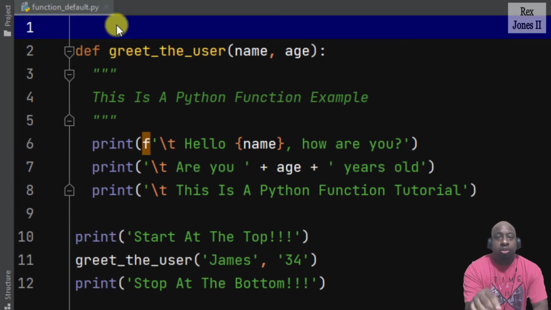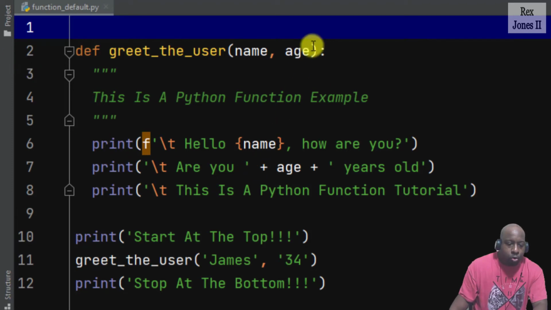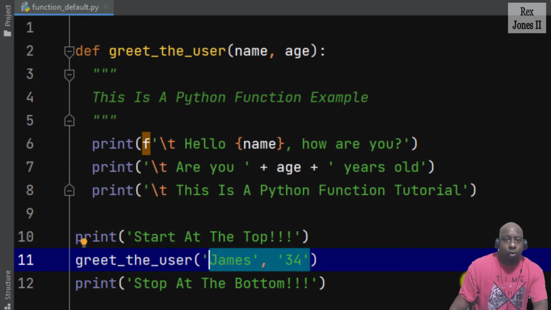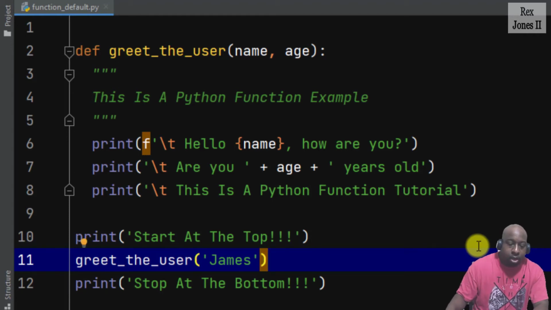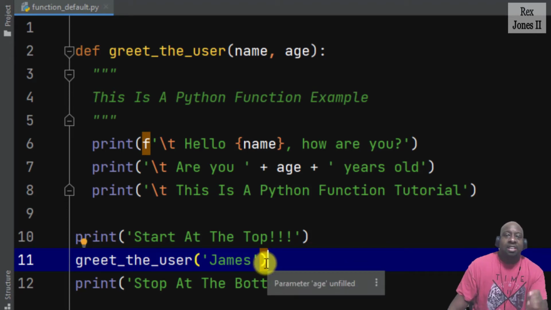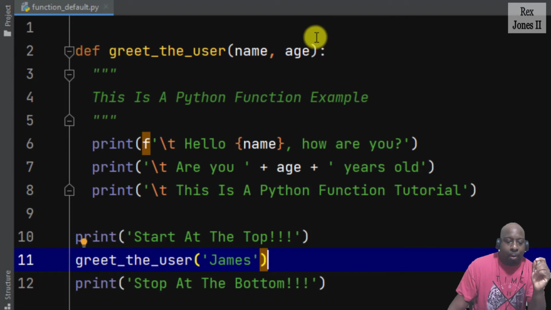In this session, we're going to focus on default values for Python. It allows us to define a function with a default value for each parameter. We are required to have an argument if the function has a parameter, unless we have a default value. Right now, we have 2 parameters, name and age, with 2 arguments, James and 34. If I remove age, 34 as the argument, the parenthesis has a brown background with the note that says parameter age unfulfilled. It will not be a problem when adding a default value to the age parameter.